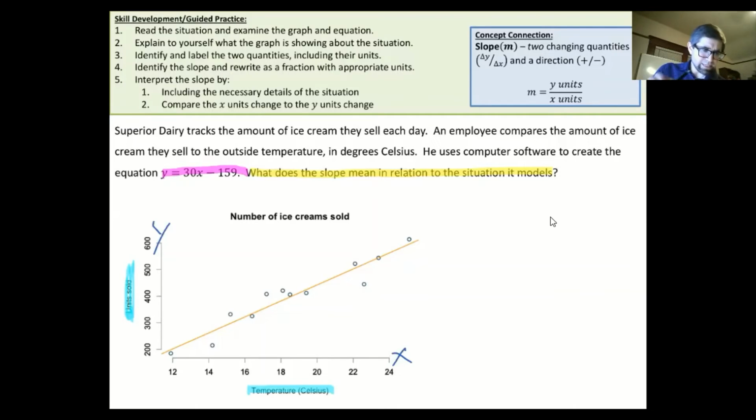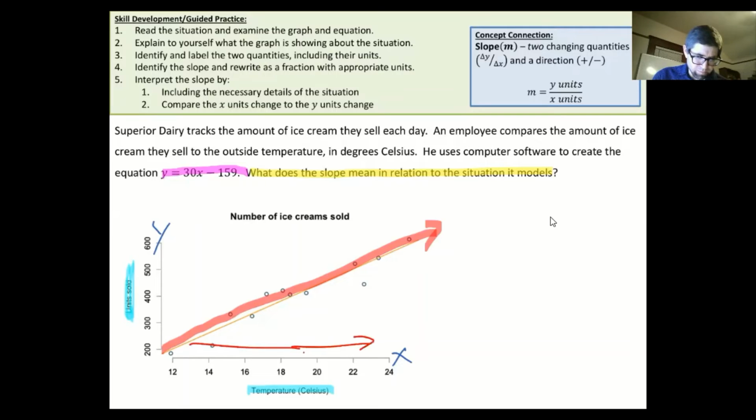Okay, so now I understand that along my x-axis is the temperature and the y-axis is the units sold. On the graph itself, I see this line moving uphill from left to right. Now, that is my linear model of the situation. Let me see if I can understand what that is telling me before I move on. As I go from left to right, what is happening with my x values? Well, my x values are increasing. They're going up, right? So I'm going from 12 to 14 to 16. Okay, good. So my temperature is increasing here. Now, what about the number of units sold?